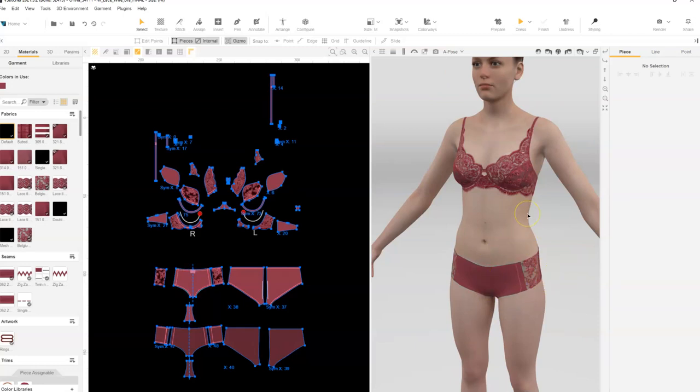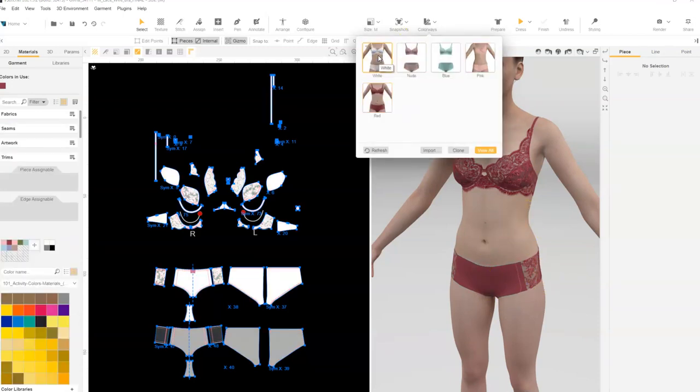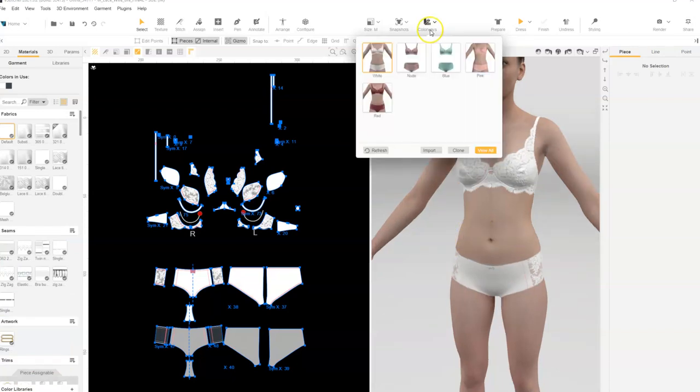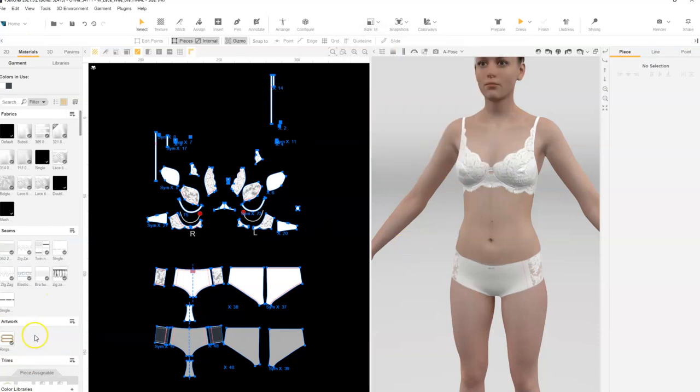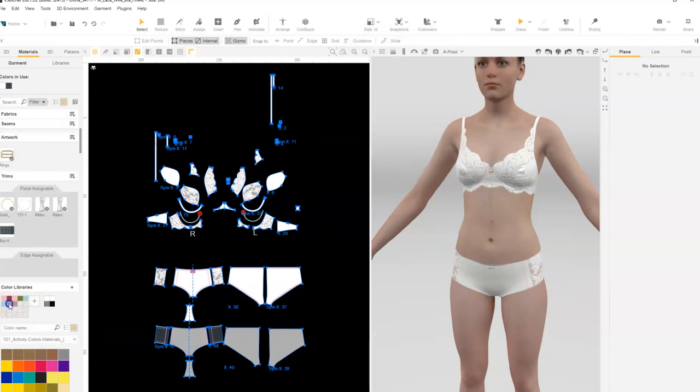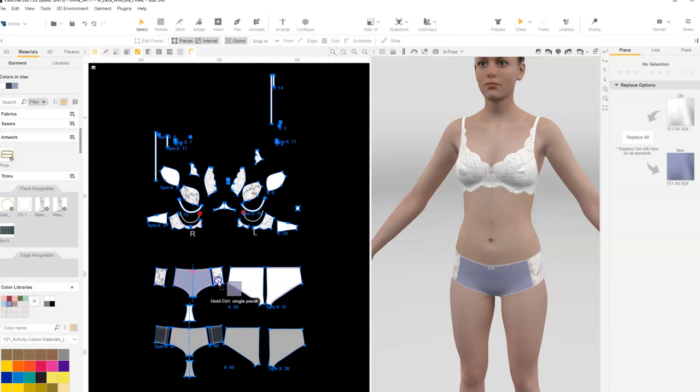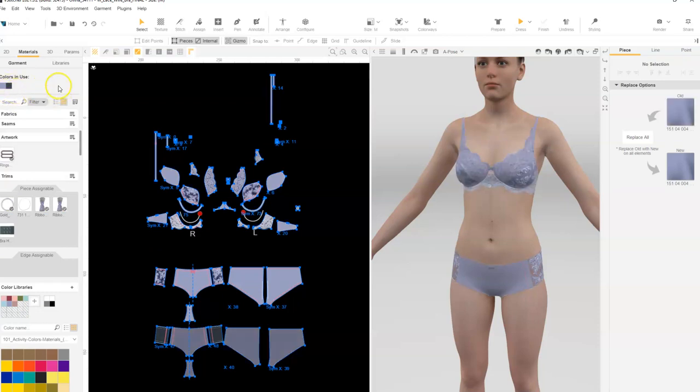I'll now upload the new file with the wire channel, and the updated panties, and we'll easily create new colorways by cloning this colorway. First, let's upload the white colorway. Let's clone it. I can now create changes without affecting the original one. To change the colors, simply drag and drop different colors to the patterns in the 2D or 3D window. To ensure that I have all the pieces colored, you can choose the color on the color palette and bring it over the white. So now everything that is white will be in this purple color.